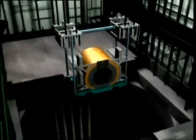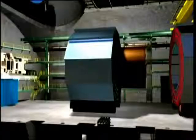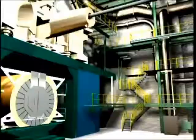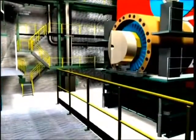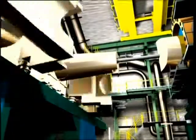The CMS detector is one of the biggest engineering projects ever attempted, its construction lasting several years. It was built in stages, each lowered into the ground separately and then connected together. It contains 12 million data channels that will connect it to a giant bank of computers. And although it measures 12 meters in diameter, the whole structure is tested to be accurate to within one tenth of a millimeter.